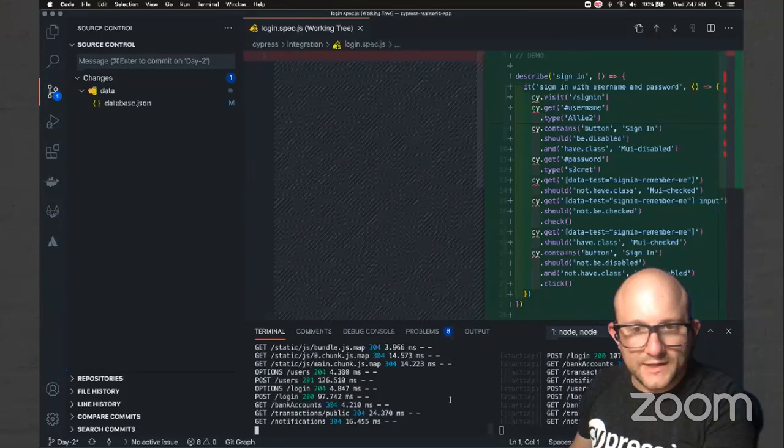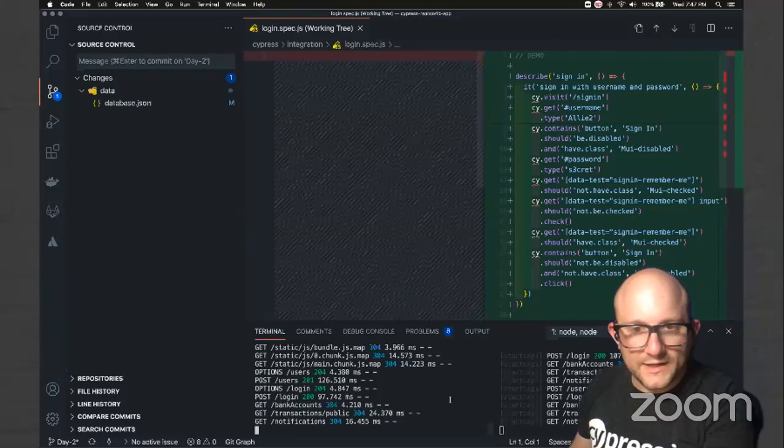Oh, by the way, I didn't do a git checkout because I used VS Code. But if you prefer to use a terminal, you just do git checkout day-2. I'm already there. And git status will help you see what you're on and what your status is.